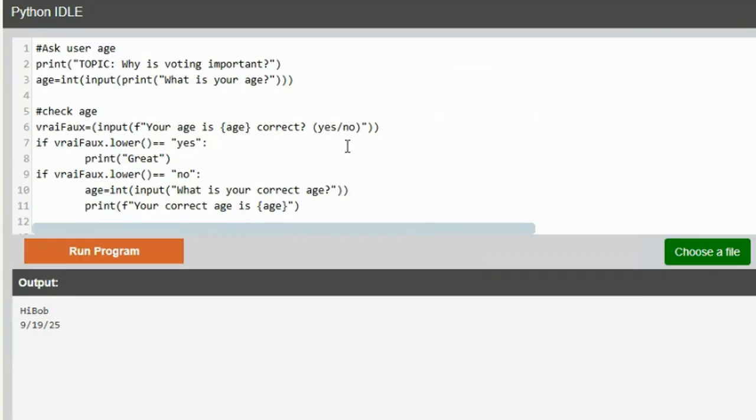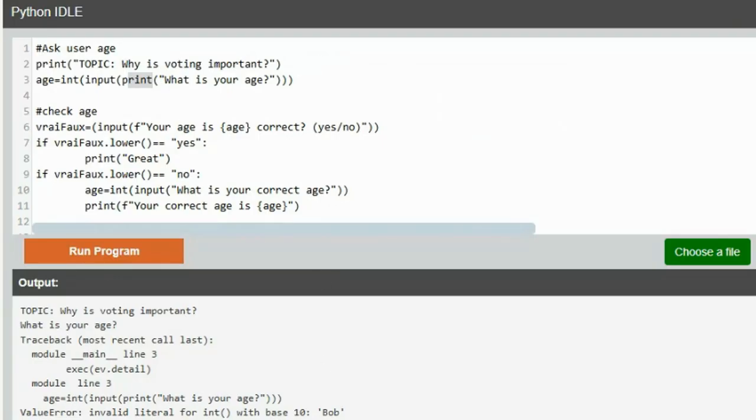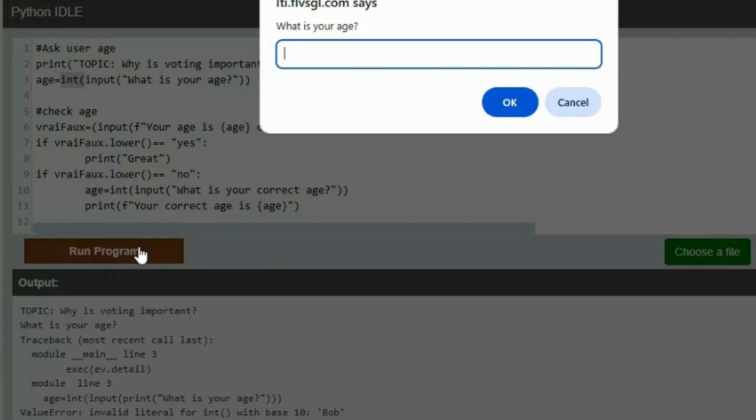Yes, this was your other program. It also has the print statement inside the input, because I wanted to run that right off. It said none. I'm like, is this asking my name again? No. So we've got to take out that print statement inside there because it doesn't tell me what it is. Now I know it's asking what is your age, which would be an integer. So that is fine. Run program. What's your age? 58. Your age is 58, correct? Yes. And then this says none. I don't know what that is.